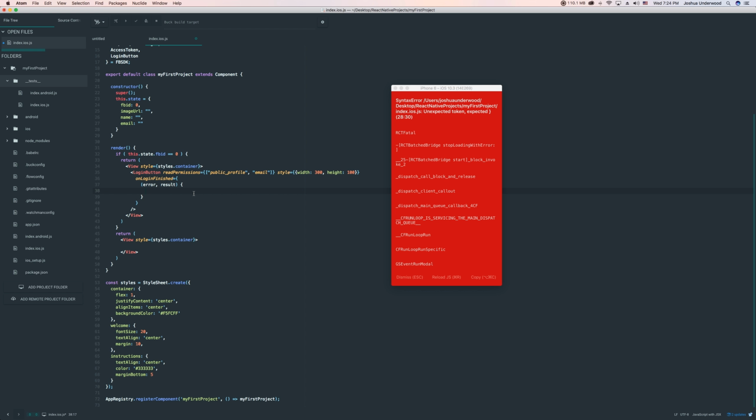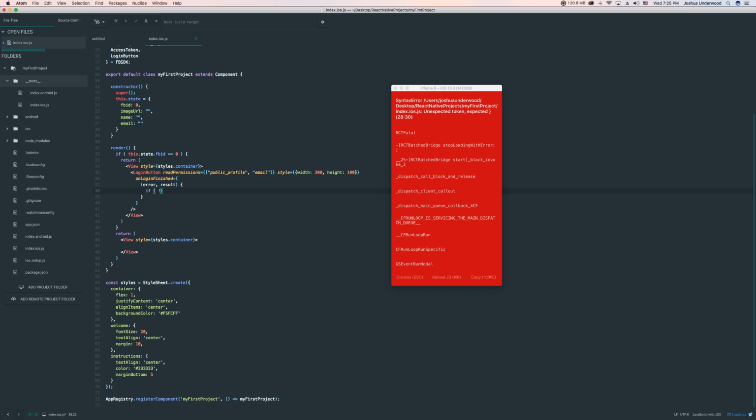All right, so here's what I need to do now. I'm inside an event. A lot of React Native components have events, and in this case the event that I'm inside is onLoginFinished, which is automatically called by the Facebook SDK after the login button has been pressed and the operation that is required has been finished. The function that is passed in has two parameters, two arguments, error and result. The first one is just going to give you the error, and the second one, surprise, gives you the result. So I'm going to handle the error and the result in separate ways, and I will do so now.